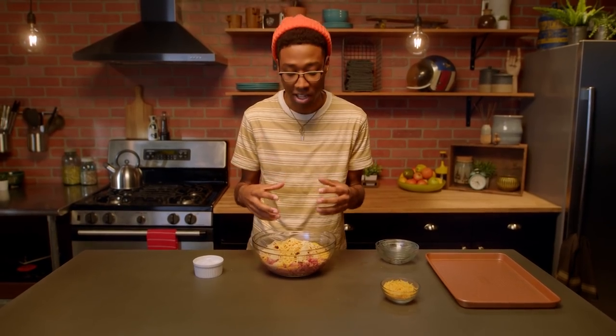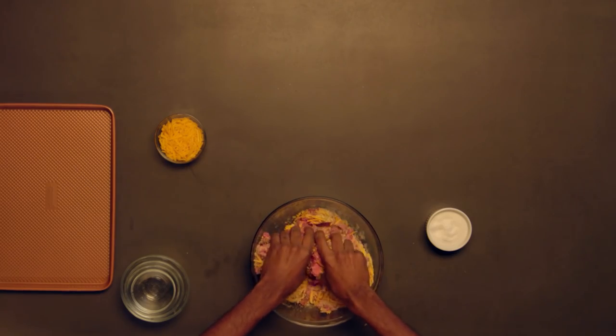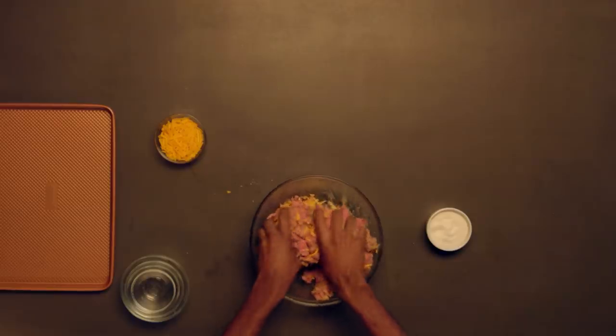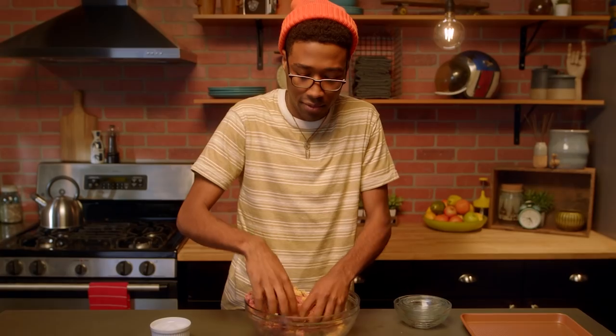And by mix everything, I mean with your hands. Yes, break that egg. This is nice. So get everything combined. You want all those bacon bits, you want all the cheese, and while you're doing that, you're gonna shape it into a loaf. You know, the whole meatloaf thing.